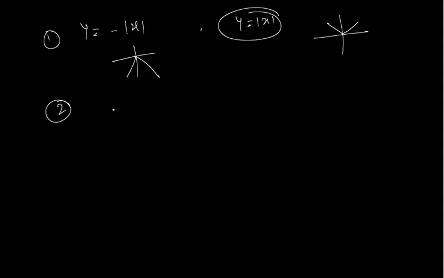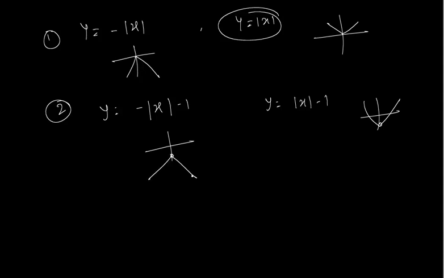If I say the second case, y is equal to minus of modulus x minus 1. There was a case y is equal to modulus x minus 1, and this was a V at -1. Now this will be exactly the same, only it will be a V at -1 in the downside, that's it. If I say the third situation, y is equal to modulus of x minus 1, this graph we just did, that was at 0, at 1, this is a V.